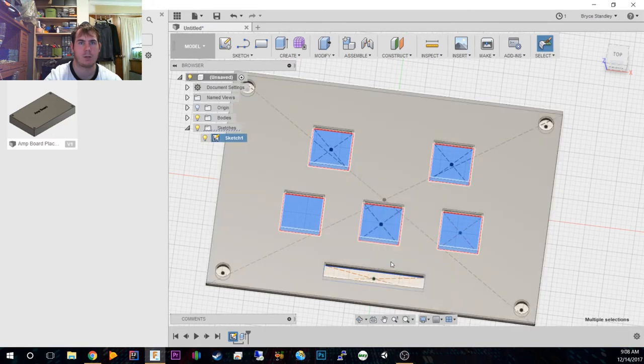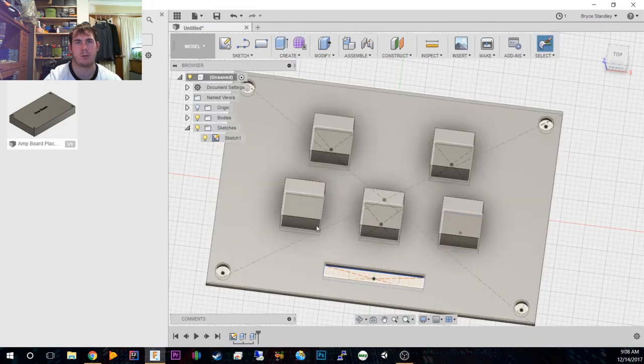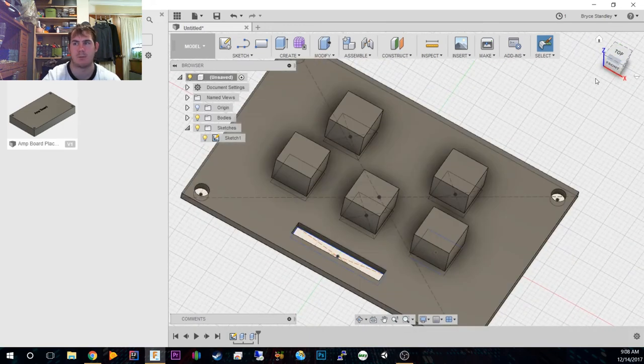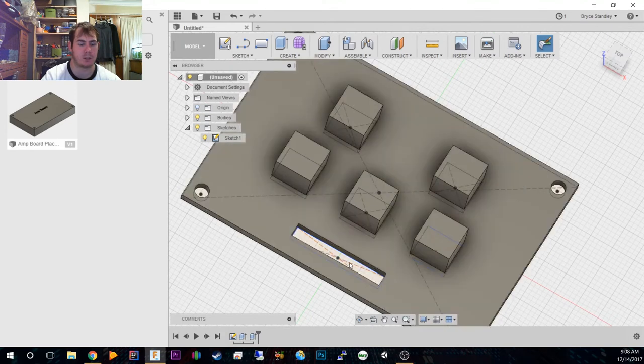We're going to extrude these. We're going to do 8mm just so it's representative of what it actually is. And then we've also got the little cutout, which I'm going to use as where the wires are going to go. This is not designed for putting a header on. It's designed for you to wire in a bunch of wires in the bottom of it, and then branch them off to the amp board to break off the signals.